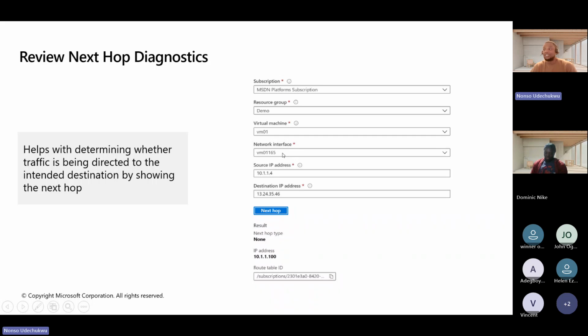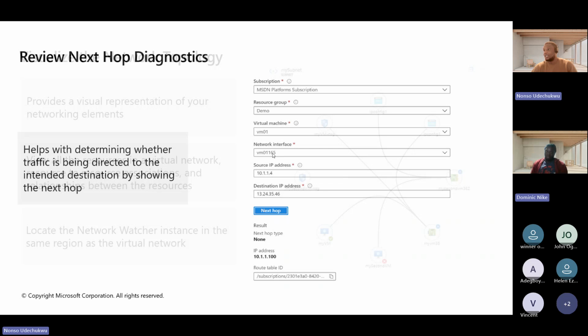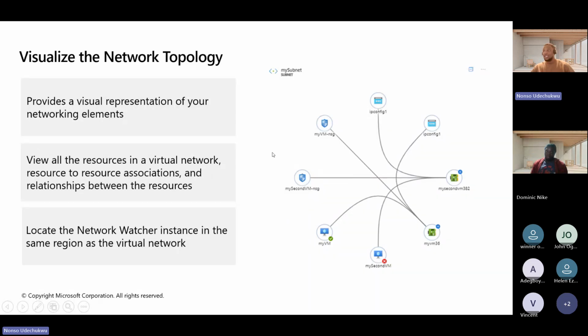Next up, diagnostics is like your trace starts, basically trying to figure out, okay, where am I being blocked on this? That's what Next Hop is for. You can also use it to visualize the network topology. So you want to know how things are connected in my Azure environment, my NIC, my NSGs for a particular VM, for a particular application. I want to know how they're all connected together. You can use visualize network topology to basically come up with a diagram of your connections.